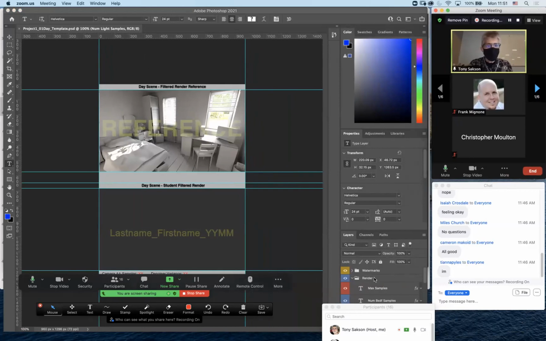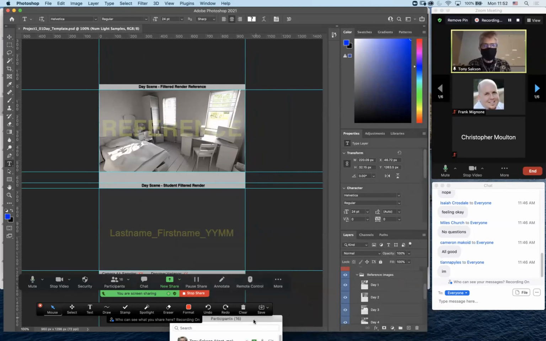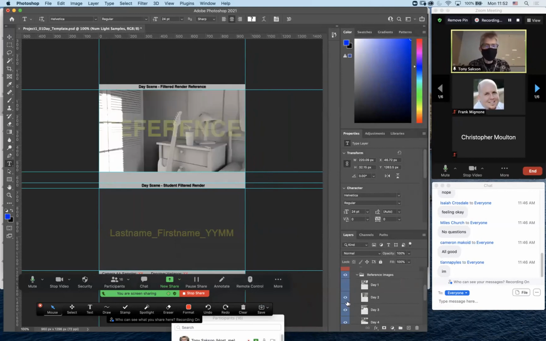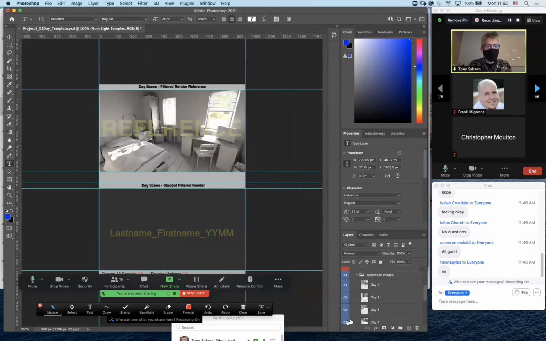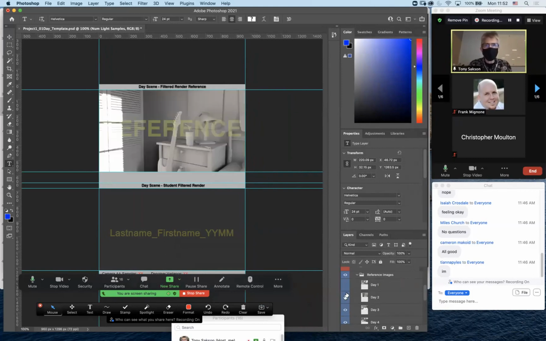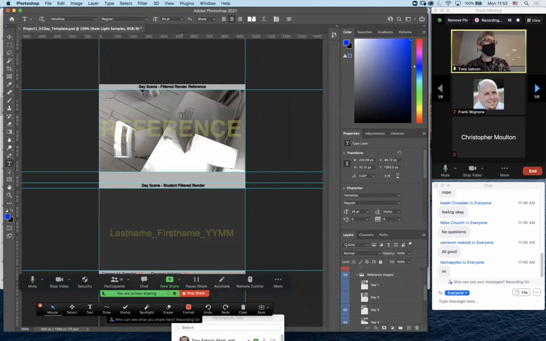All right, so there are layers here. All of the daytime render reference images are in here. You just have to turn off the layer you don't want. So for example, if you did the overhead, you'll have to turn off a couple of these to get to this one.